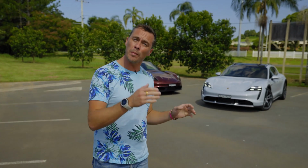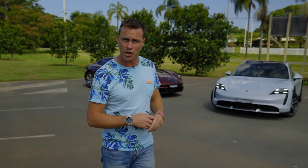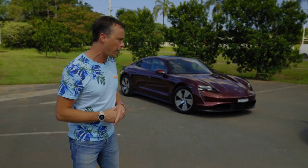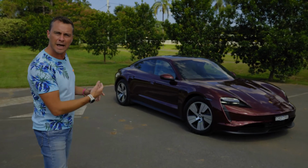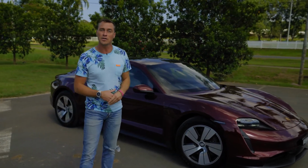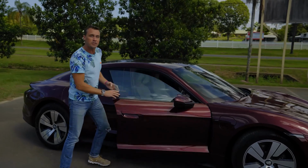If you had a slightly smaller budget and say $280,000, you could have this, the Cross Turismo Turbo. But if that's still too much money, then why don't we start stripping out some bits to see if we can drive the price down even further? Maybe we could take a bit of the alloy out of the wheels and pop in a smaller battery, and then while we're there, take out the onboard charger. And then while we're in there, let's go the full hog and take out the front electric motor and drive shafts. This is the new entry-level rear drive Porsche Taycan.